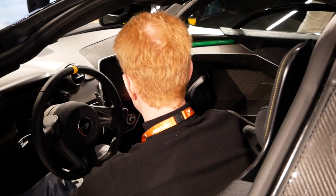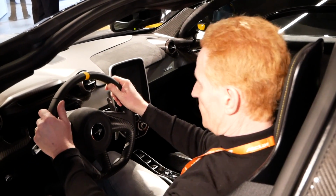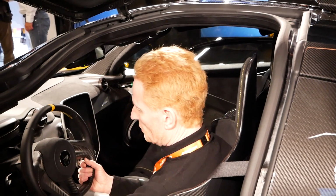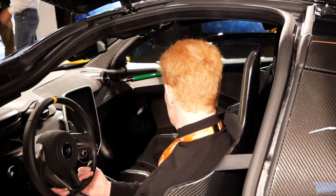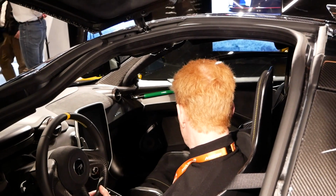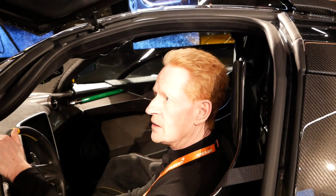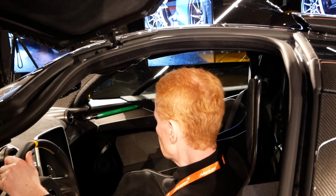So, okay, the center floating unit doesn't actually move with the seat, but the driving environment is immediately familiar to anybody that owns a 720S. In this car, it's all in carbon fiber, but the steering wheel is very much the same as we've got in the 675. The seats are actually remarkably comfortable, because when I was looking at them, I thought, well, you've got a carbon base, but actually it's just padding. But this is absolutely tremendous to sit in, I have to say. Quite good visibility. I quite like the visibility. Obviously there's nothing out the back at all. It's completely closed off, so you'd be relying on your mirrors a lot.